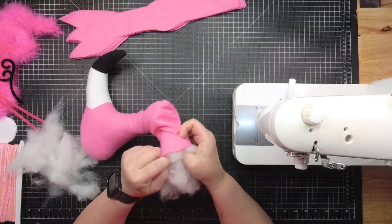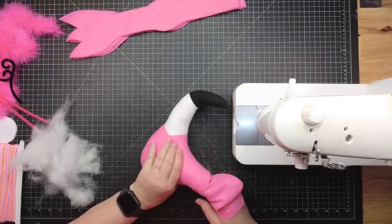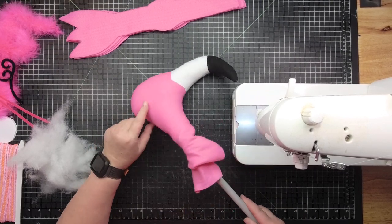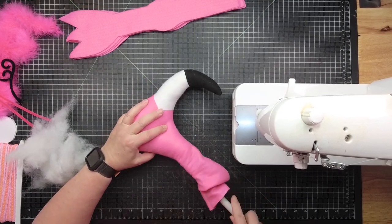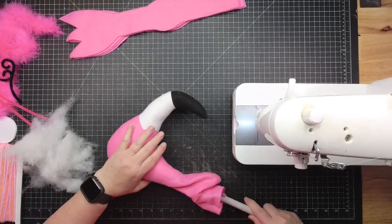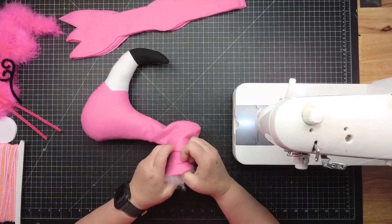Felt's pretty strong though. I have never really had a problem with busting through on the felt as long as it's sewn properly. Now, I do have an area here that's gonna bug me, right here at the back of the head. There's a little dip, and I can't get my finger over there. So I'm going to use the dowel just to kind of loosen it. It's because I put it in a big wad, and the wad was not separating for me. There we go. Now it's smooth.